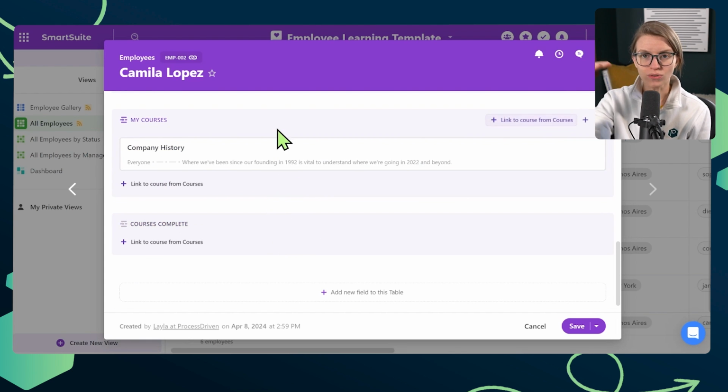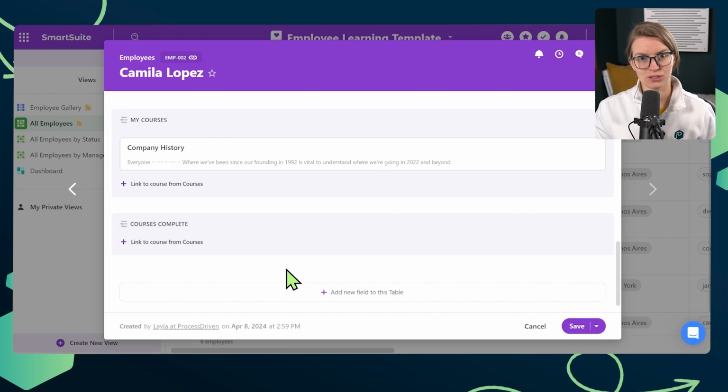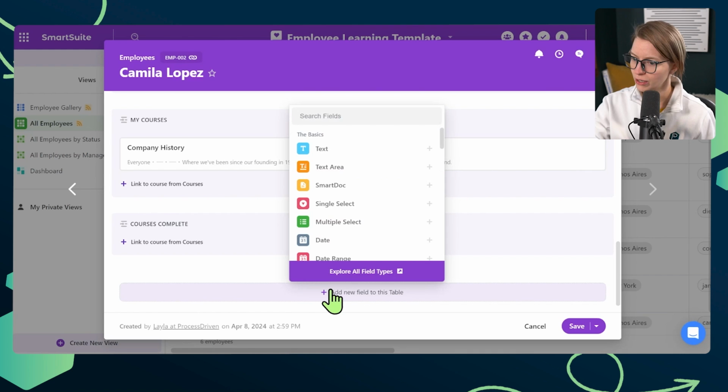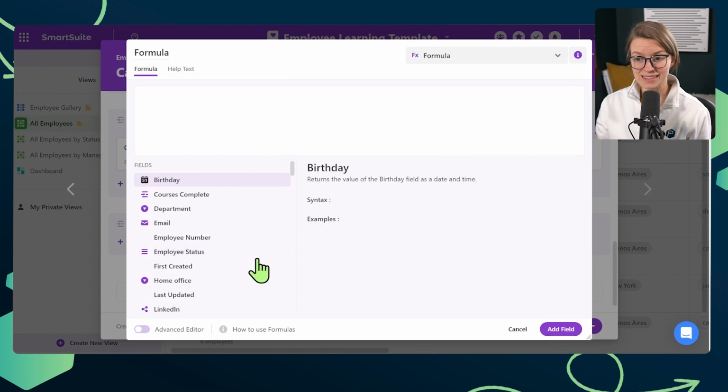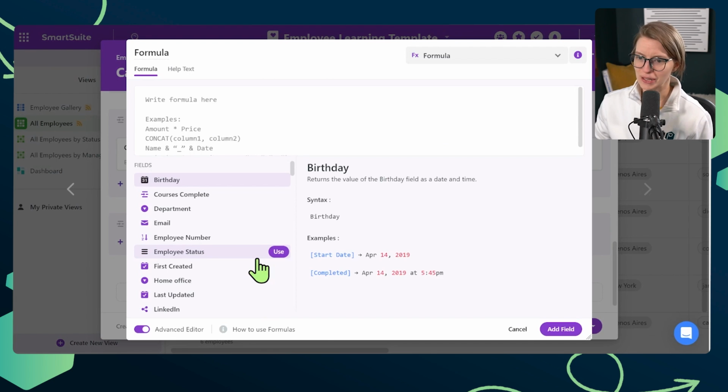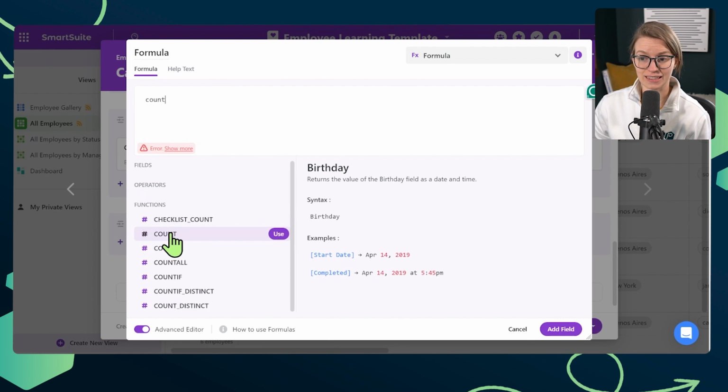Now, because again, I'm a nerd, we're going to do one more thing here. We're going to use a math formula here to report on the difference between these. So we're going to click on plus. You can click plus anywhere. I'm clicking on the bottom for me. I'm going to write formula. Turn on the advanced editor. Don't let it scare you. It's not actually that bad. We're going to search for the word count and click it.